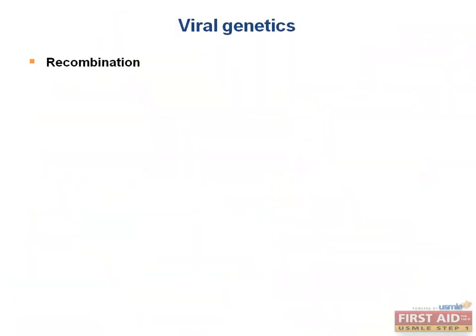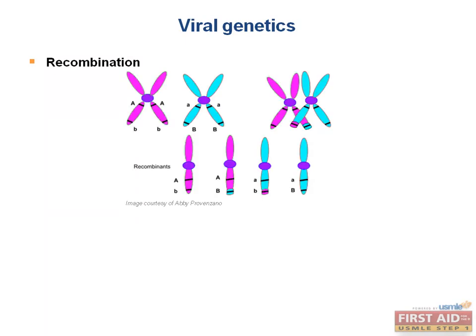So now we're going to talk about the genetics of viruses. Viruses are able to undergo processes that in some cases may change the viral genomes. Recombination and reassortment are 2 processes resulting in alterations to viral genomes that can lead to new strains. First, let's talk about recombination. Recombination involves the exchange of genetic material between 2 related viruses that have at least some similarity in their genes. This occurs during co-infection of a host cell.